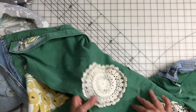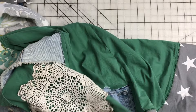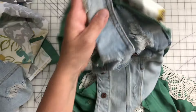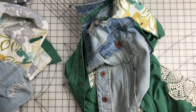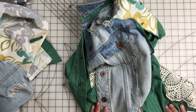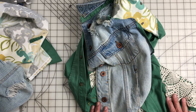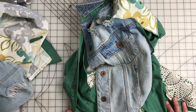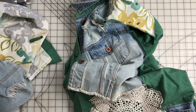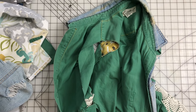I went to my stash to find some doilies and pinned one right here. I'm just going to sew across this and let it flop over. Here's another one — I'm going to sew across under here and that will fold over like that. There are a couple on the back too. I'll sew those on. I sewed just across the top so they can flop over like that. Same here — and I sewed around the big ones. There's one here and then there's one here.